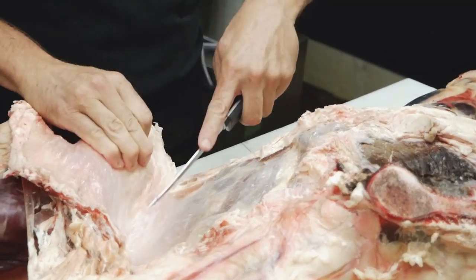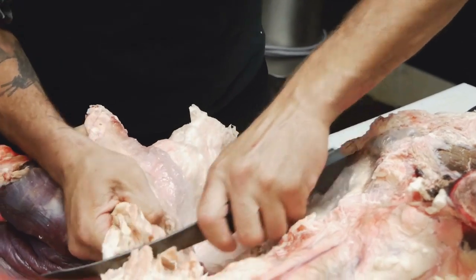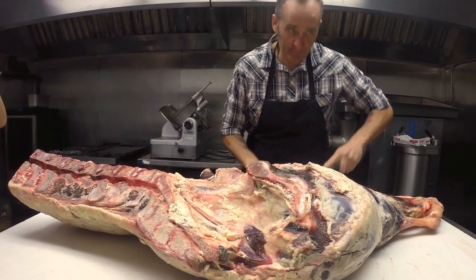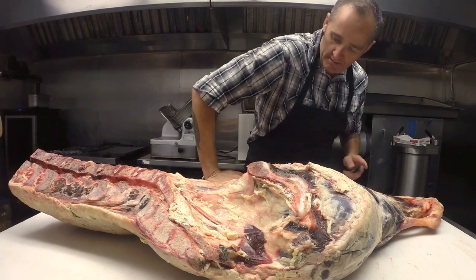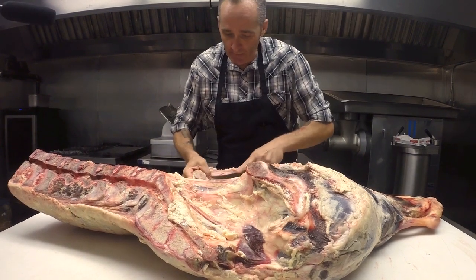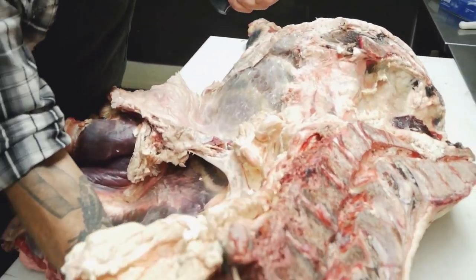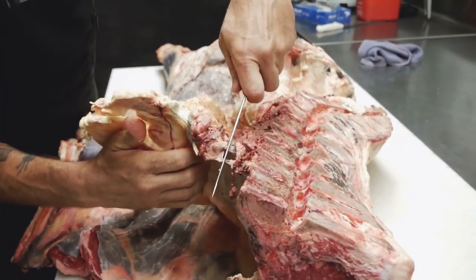This thing's pretty cherry. And so normally this is done hanging up. You know, they call it swinging beef. This is the kidney fat right here.